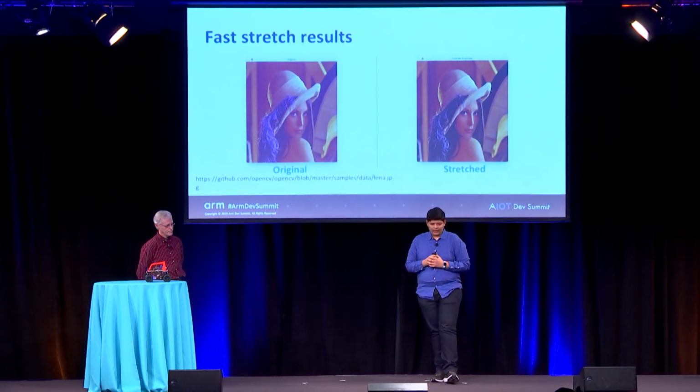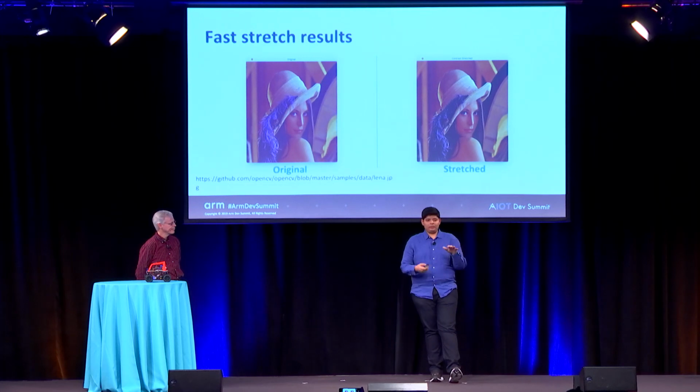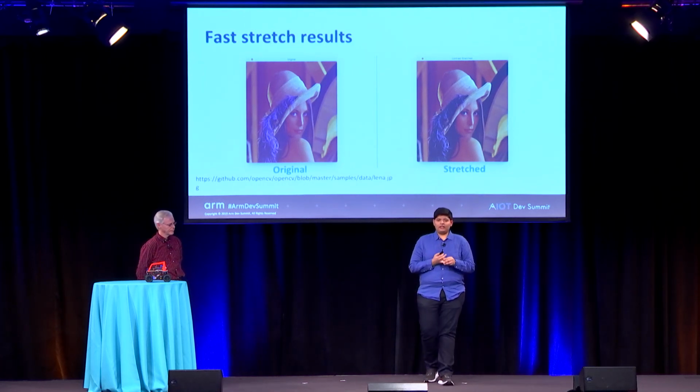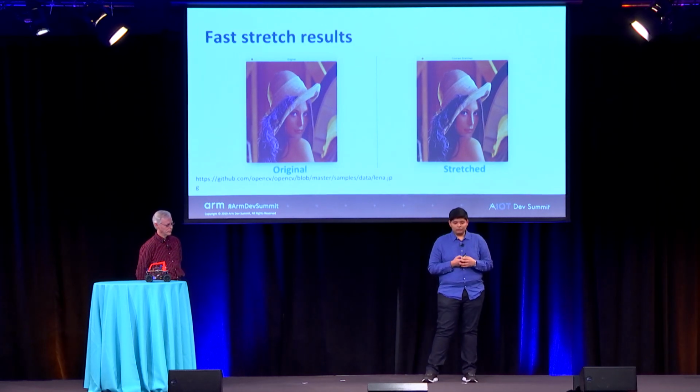I don't know if it's clear on the projector, but the image on the right has more pronounced edges, and the image is more normalized. Edges are really important when it comes to neural nets, because edges are used to build higher level features and higher level image understanding. So this is an example where an image processing algorithm and a computer vision approach can help deep learning. And if you're not familiar with the image, this is Lena. This is what a lot of image processing experts use to show off their filters and new algorithms.